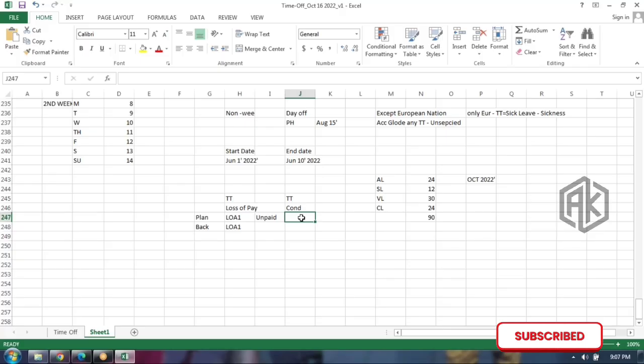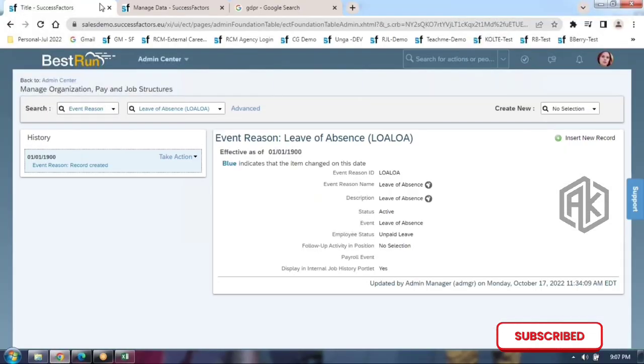But coming to the ex-employee case, where condolences happen, you have to create the same, but with paid status. That again depends on the customer requirement, guys. You have to create an event reason with employee status unpaid leave. It is also LOA. The event is LOA, but the reason and name you have to maintain differently, for employees' relative demise, or something other. Whatever name you want, you can make it. But status should be paid. This is the way you have to control your system, guys, as a consultant.